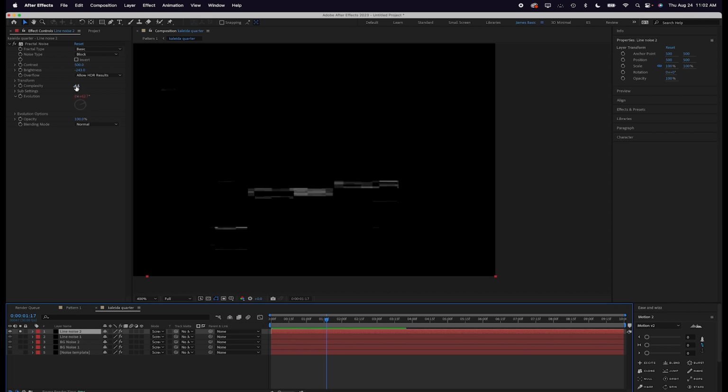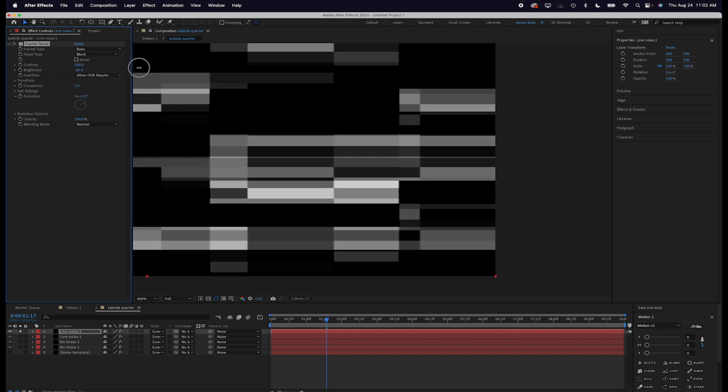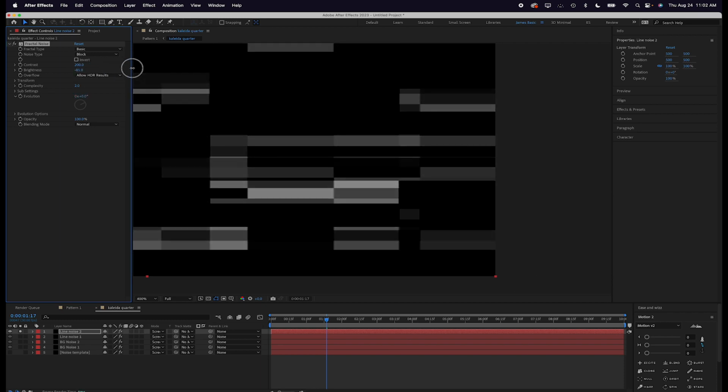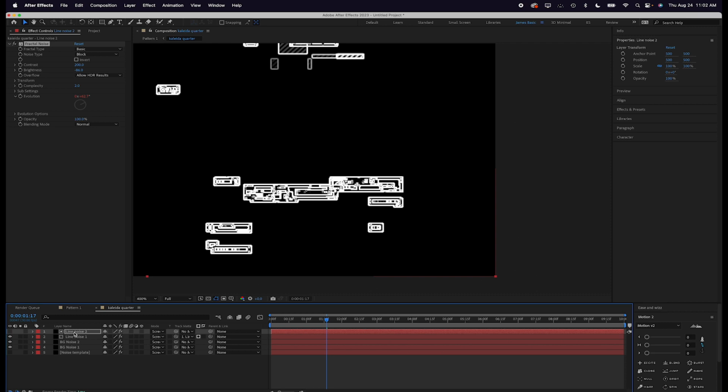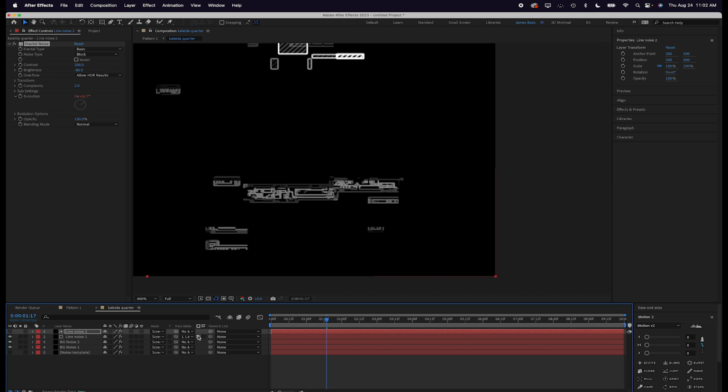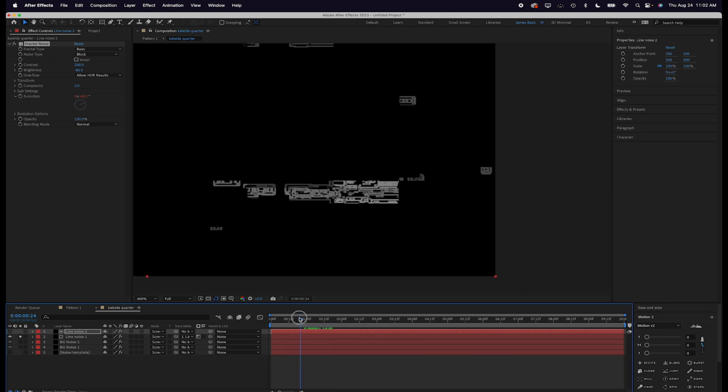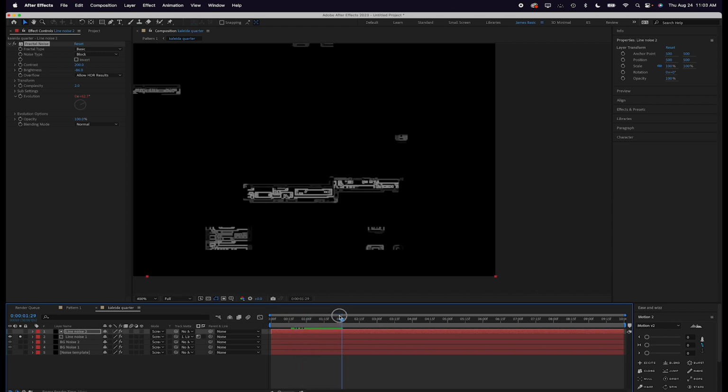First, let's turn the complexity down to 2. We want it to be much more simple. Turn down the contrast, and maybe then we're going to turn up the brightness. Something like that. And then if we set that as a Luma matte, or first layer, just change this to Luma, then you can see we're getting a little more variety in the opacity of these different parts.